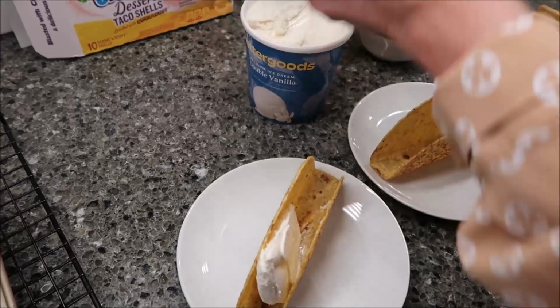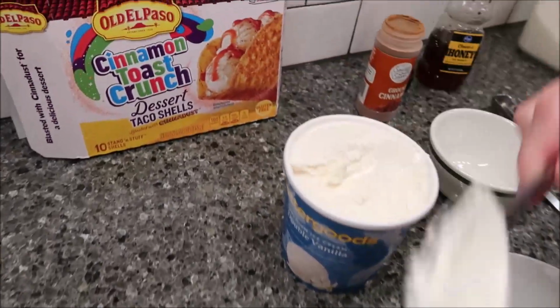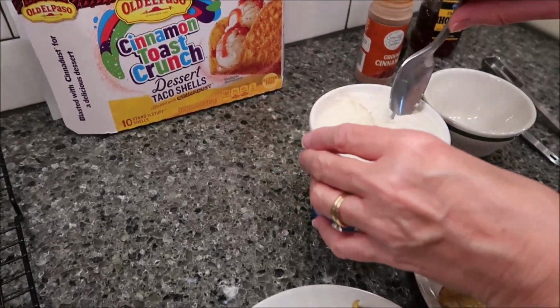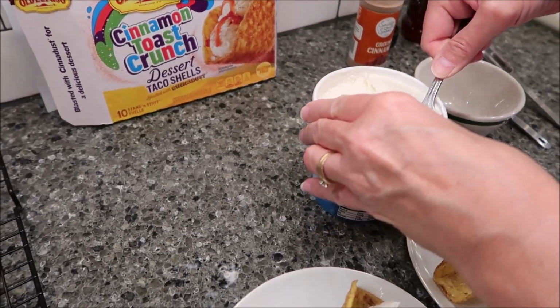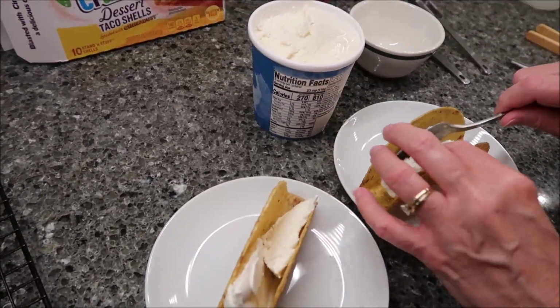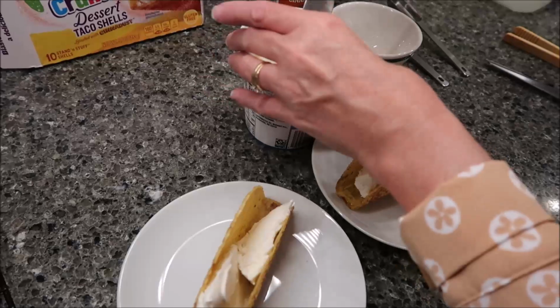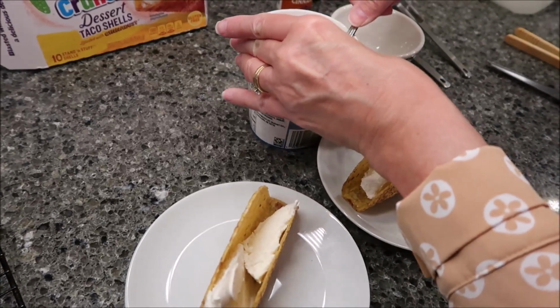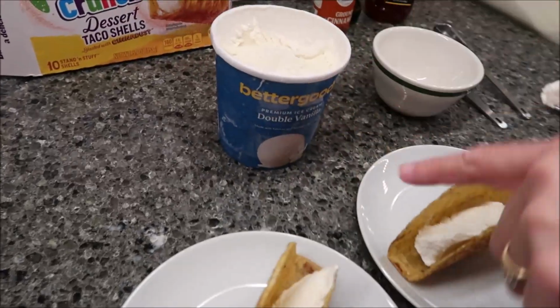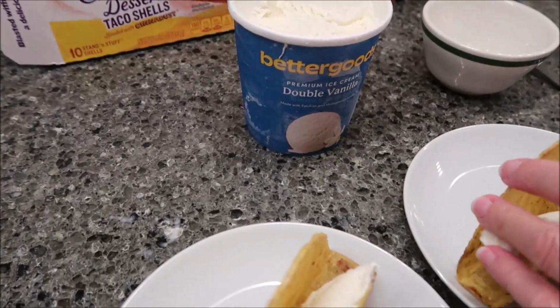Now your ice cream, look at that. Those little balls, that must be, yes, that's what that is. We have a melon baller, don't we? Who knows? We used to. Okay, so I'm going to put some ice cream in here. This is that Better Goods, the Walmart brand, vanilla. Yeah, double vanilla. We really like those.